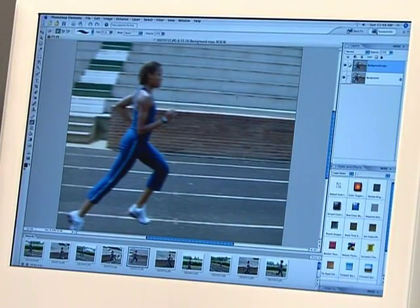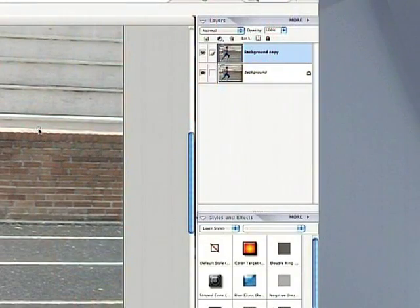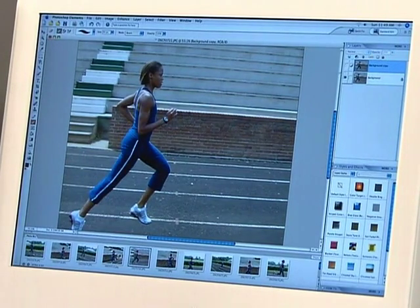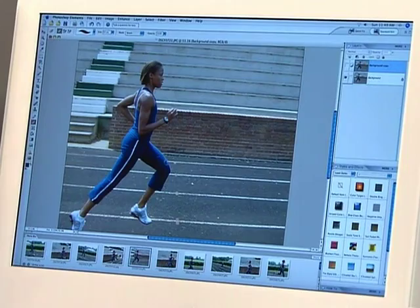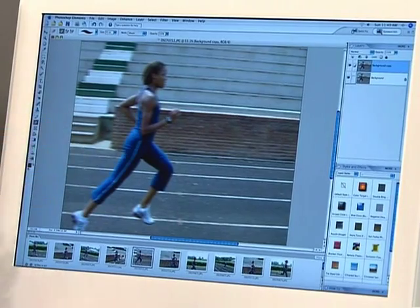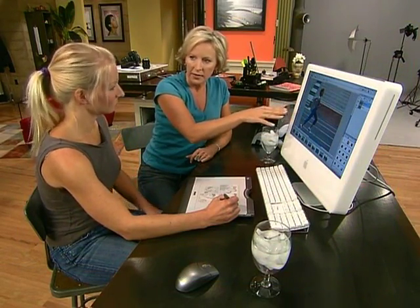Let's click OK. Good. Now our layer up here is still highlighted, the one we're working on that's all blurred, right? Just for grins, let's see what the layer beneath it looks like. We'll do that by clicking on the eye on this layer that we're working on, and it gets rid of it, so we can't see it. Now we see the layer beneath it. Let's click the eye again on this layer. Now we see the blur again. Now what we're going to do is erase over Christina, and she'll be sharp because we'll be seeing that layer beneath her.